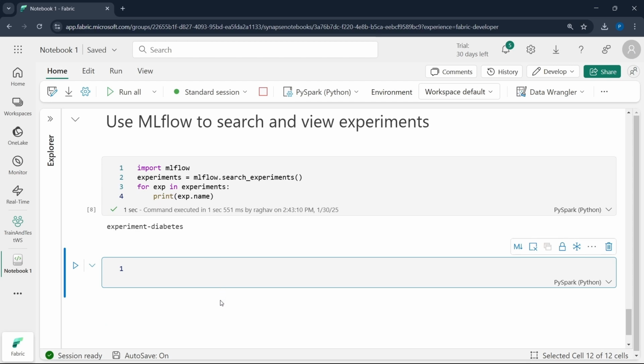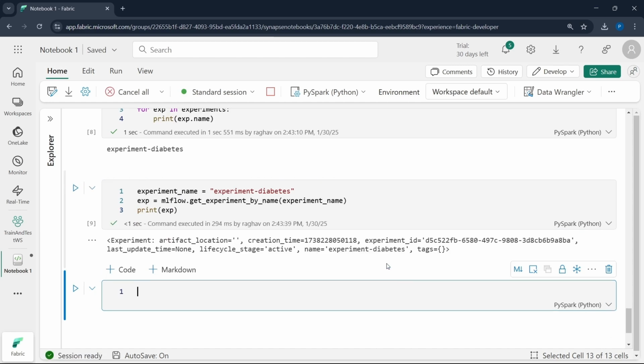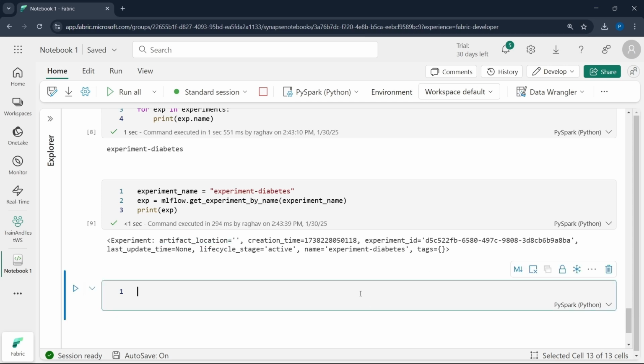So let's get the information about the specific experiment. Let me give you the code. So this is the code. Let's run this. And here you can see the exact information: artifact location, creation time, ID, life cycle stage, etc. Now using an experiment name, we can retrieve all the jobs of that experiment.